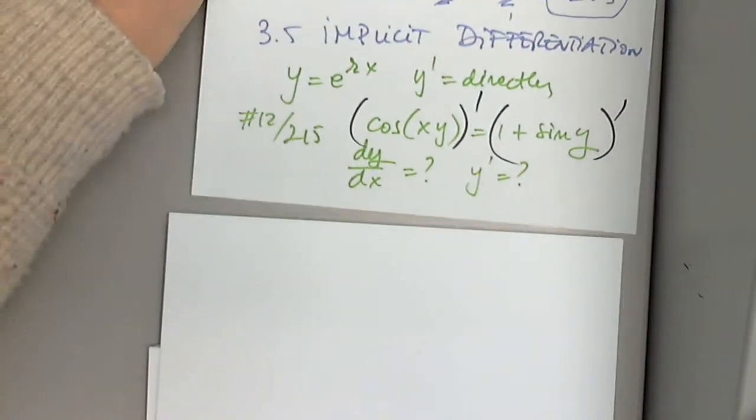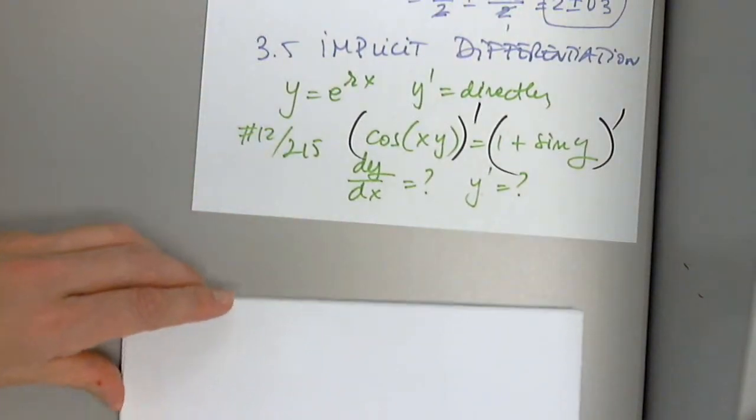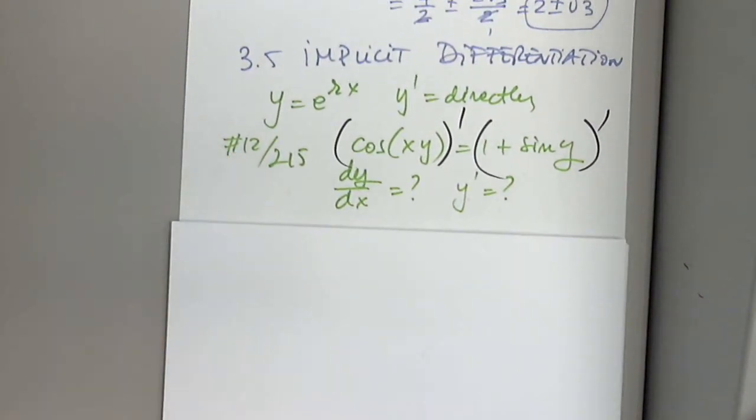This is not an easy situation. You will see in a moment why. Slowly, let's differentiate the left-hand side. How many functions are there? Let's go this time from the outer to the inner.